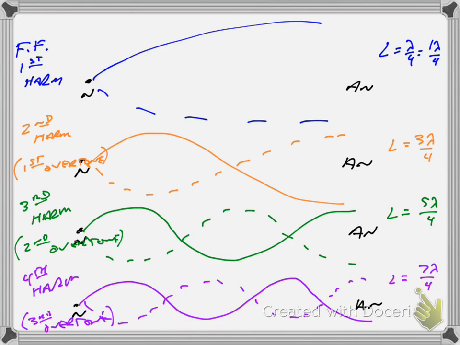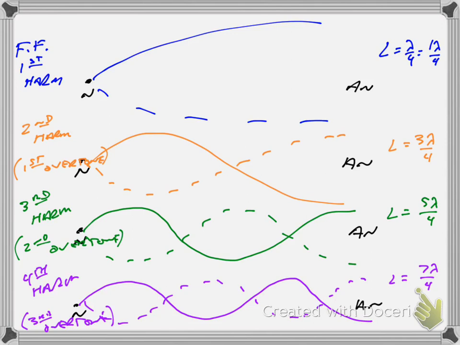We have the second harmonic, also known as the first overtone, the third harmonic, also known as the second overtone, and the fourth harmonic, also known as the third overtone. And now you can see why I wrote it as fourths. For the string closed at both ends, the frequencies were every half wavelength, but starting with the even fourths, so 2/4, 4/4, 6/4, and so on.